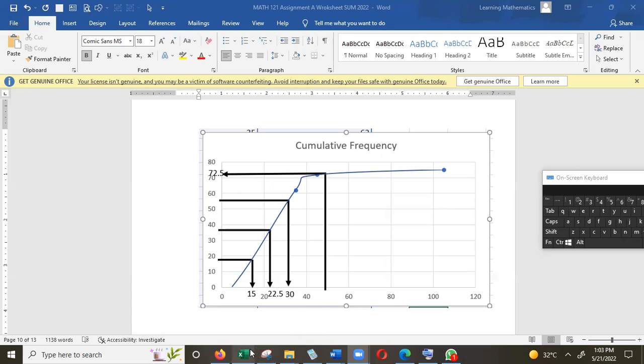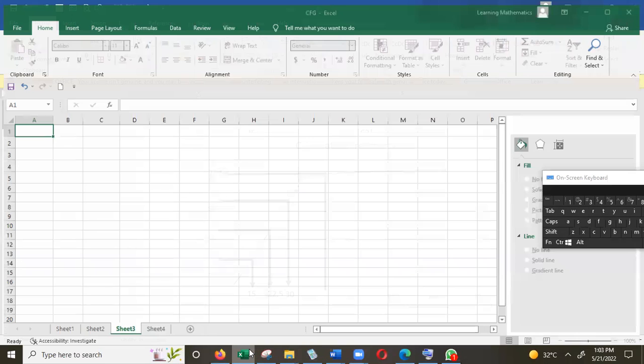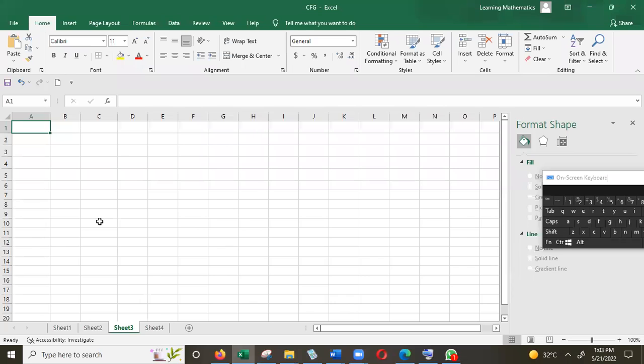So to do this in Excel, we have to list the 5 numbers that the box and whiskers need, which is the minimum value, the lower quartile, which is Q1, the median, which is Q2, the upper quartile, which is Q3, and the maximum value.